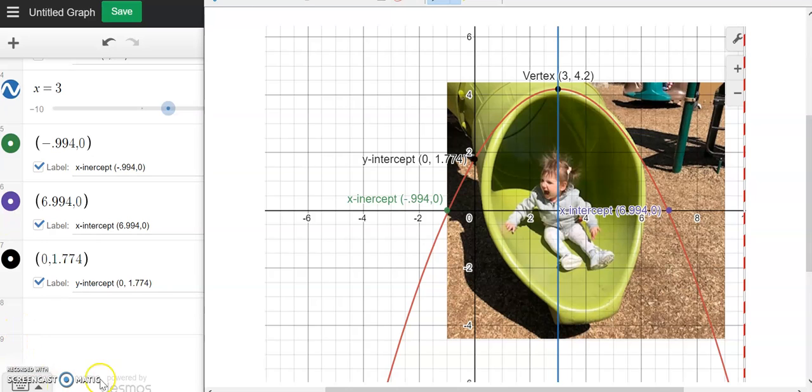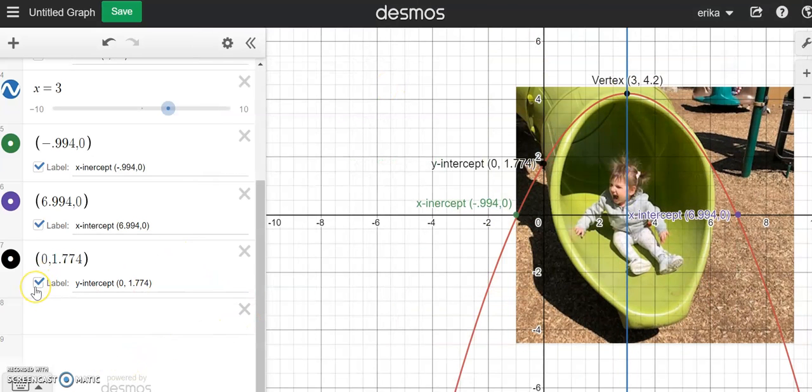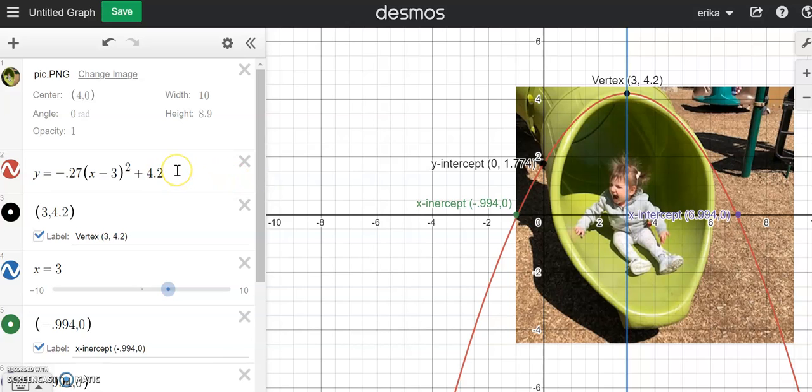In the second graph, you're doing exactly the same thing, identical, except your graph's going to be opening the other way. And then there's a couple more things in graph 2. In graph 2, you're going to take the vertex and a point and show me how to get the A value, which is what we're doing right after this. And you're going to take from vertex form into standard, so that's 2. And the third thing is you're going to take your equation from standard form, most likely. You could take it from either form.